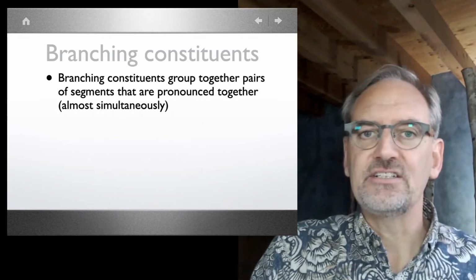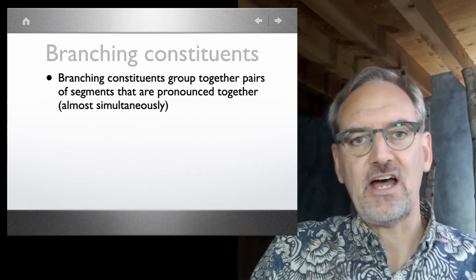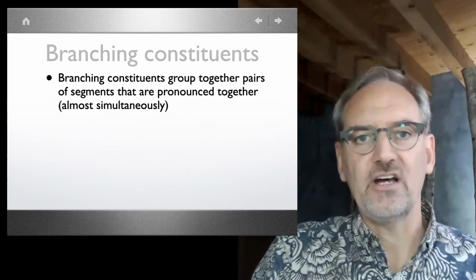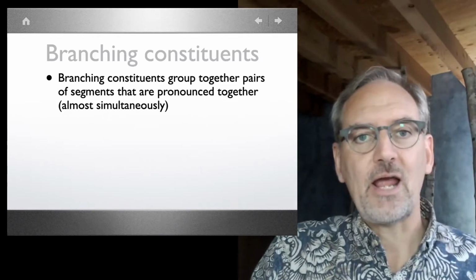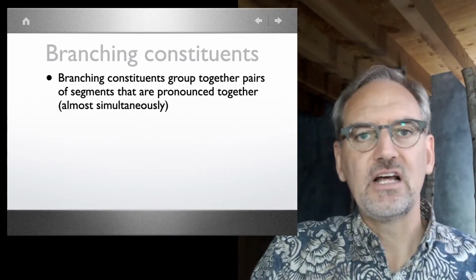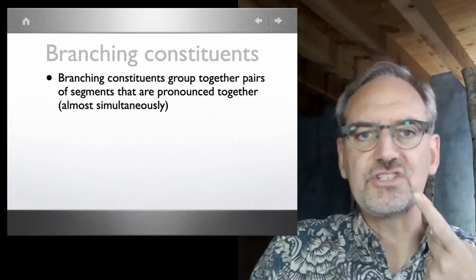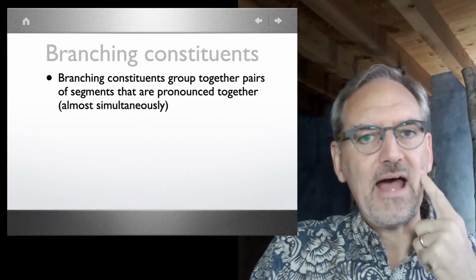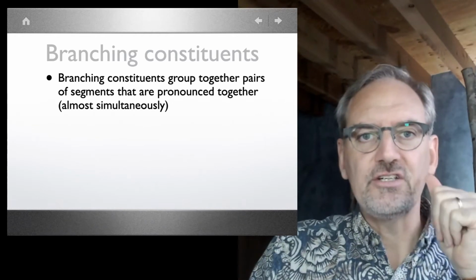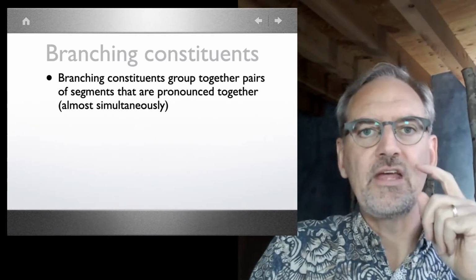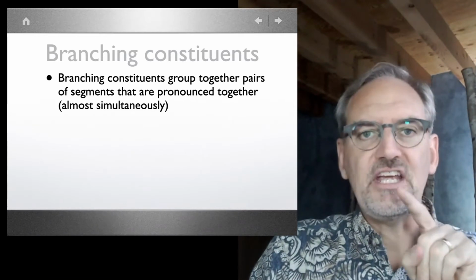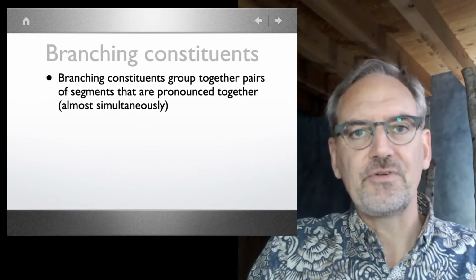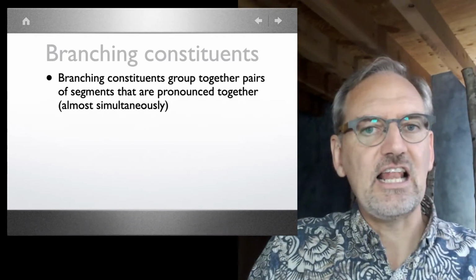But the a does not begin at the same time as either the l or the k. However, when I pronounce clap, you can almost see the k at the same time that the tongue at the back of the mouth is touching to make a k. The front of the tongue is in position for the l. So it's cl, cl.